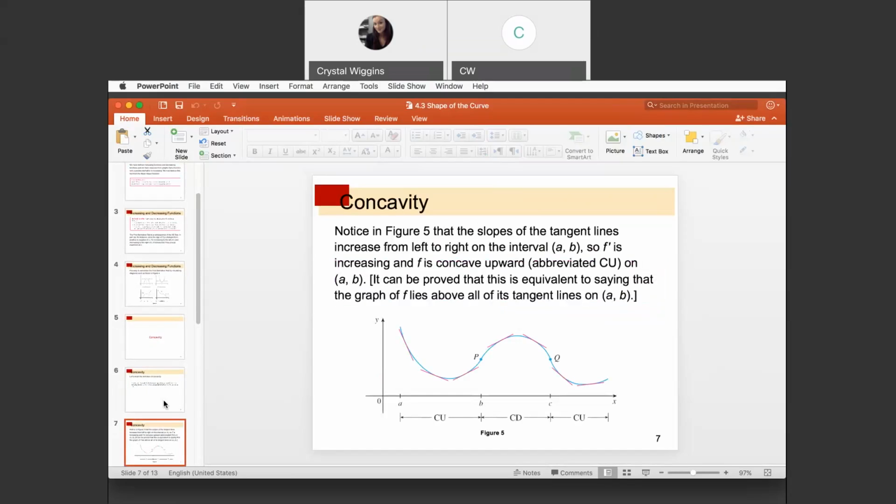So if we look at this figure, we can see that here from A to B is concave up, and halfway between our min here and our max here is an inflection point, because at some point we change from smiling into a frown between P and Q. It was also an inflection point because we changed from the frown back to a smile, or concave up.